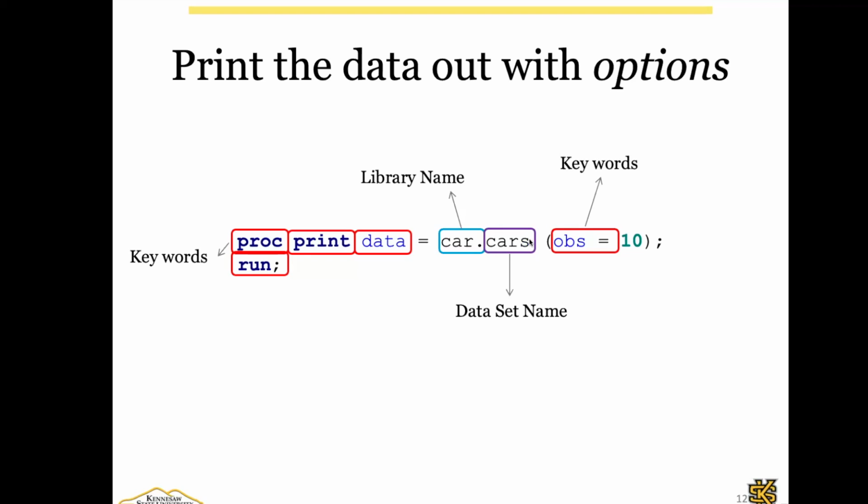The name doesn't matter as long as you make sure that whenever you use cars2, it is the same for the rest of the code, you are fine. If you name it cars, make sure to just use cars in your syntax. Again, the name doesn't matter as long as it stays the same during the coding process. Okay. So as I said, proc print data, car library, the dataset name is cars. And now I would like to just observe the first 10 observations. Okay.